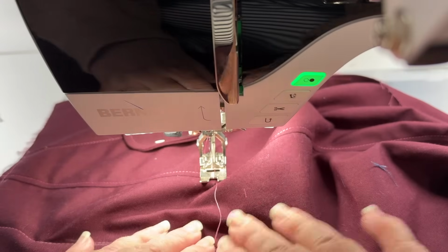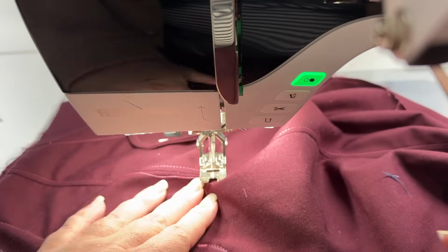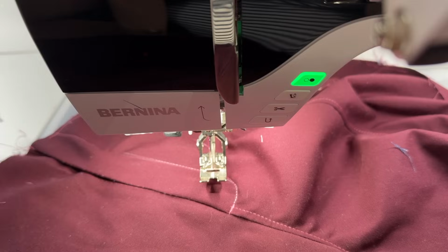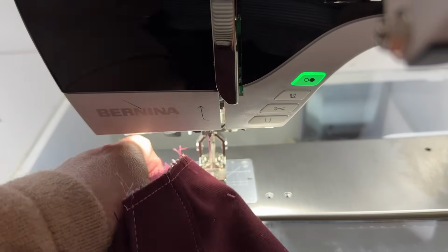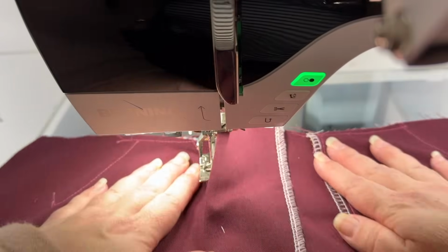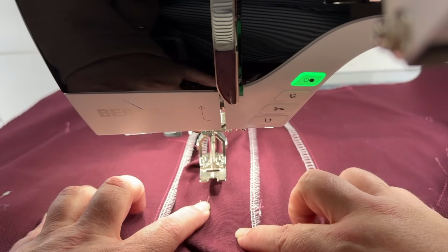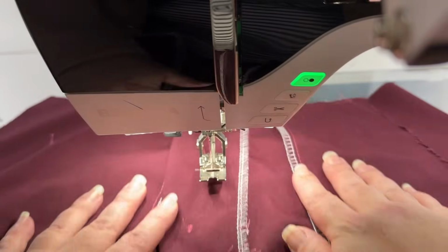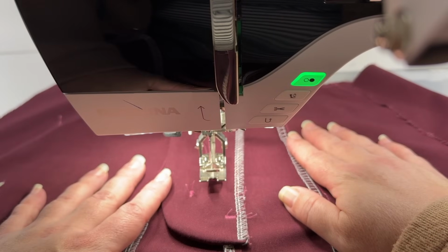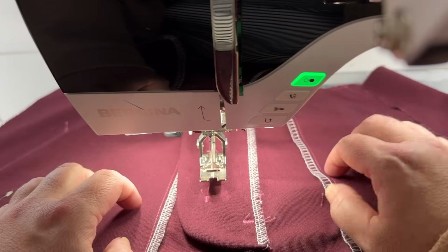And there's a little bar tack there. So that is going to keep that fly facing from flopping around on you inside your pants. And if we turn it to the wrong side real quick, you'll see that it is kept in place here at the bottom in these two spots. Okay, so there we have it. Fly is finished. All right, I will be back and we'll start putting our fronts and backs together.